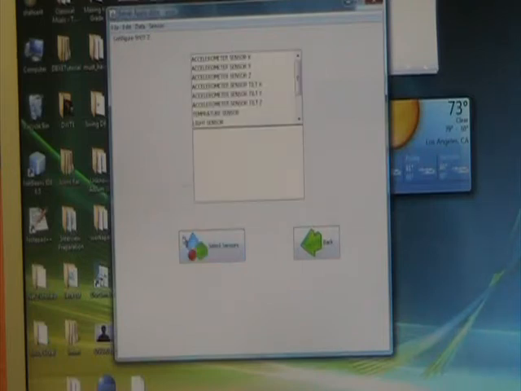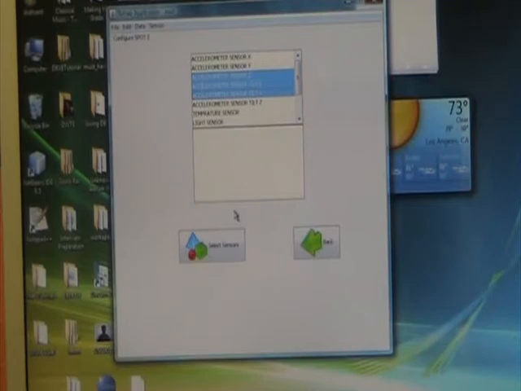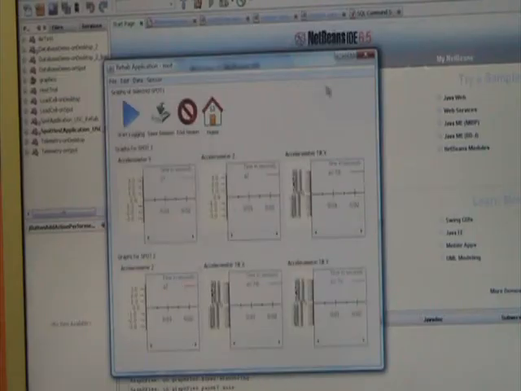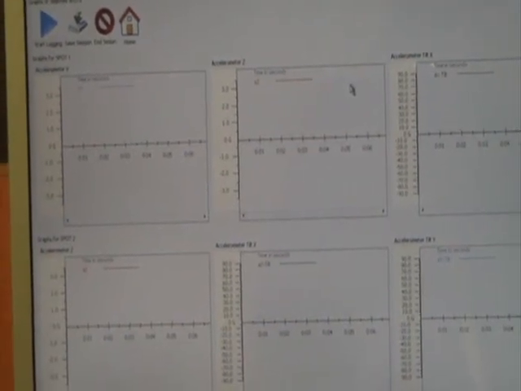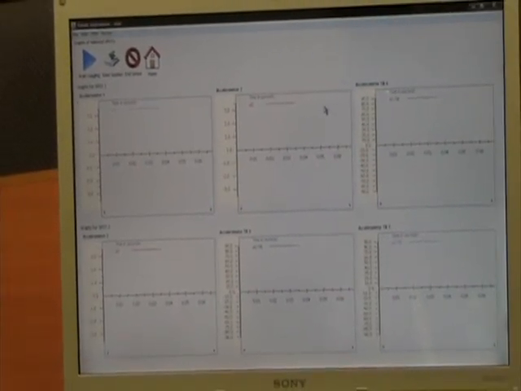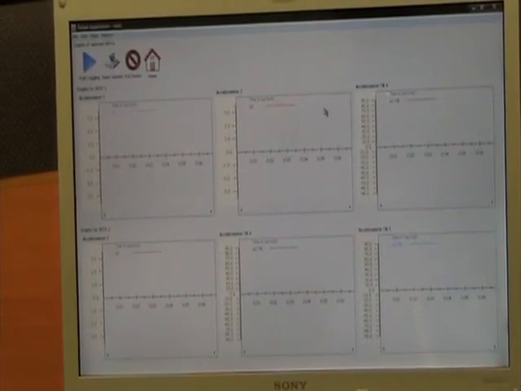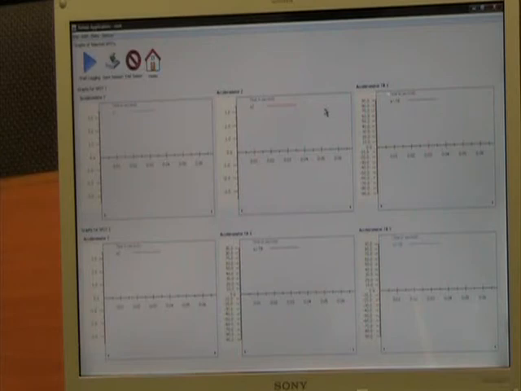Now we configure the second SunSPOT. Suppose for the second SunSPOT we want accelerometer Z, tilt X, and tilt Y readings. And we go ahead and select those. Now once the sensors have been configured, graphs for each sensor reading will be displayed on the main screen.